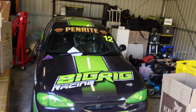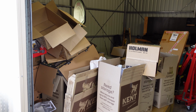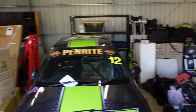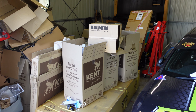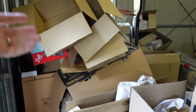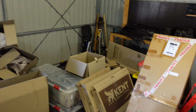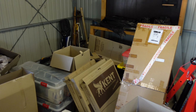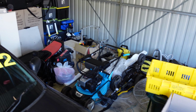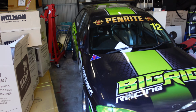Alright guys, today we are going to work on cleaning up this, I don't even know what you'd call it. Let's call it our shed. But it is an absolute mess. We have piles of boxes here, more boxes over there, some boxes have already broken down, more gear, all this stuff on the floor, and of course we've got the race car right there.